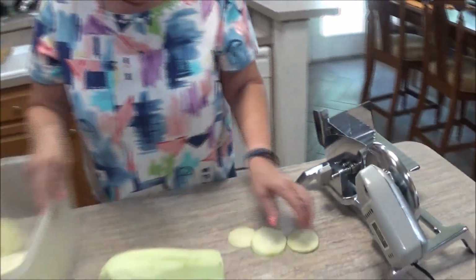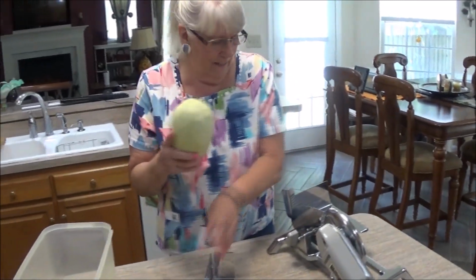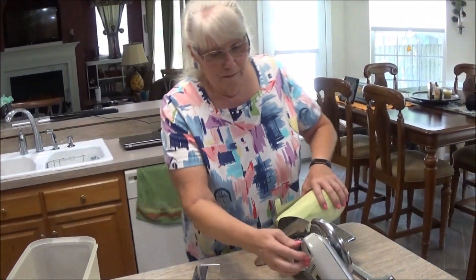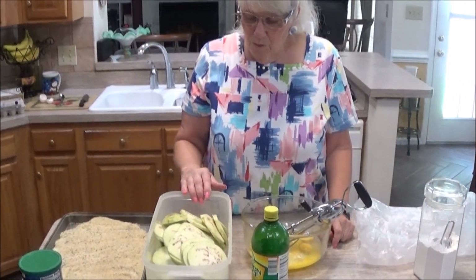All right, well, tubers, I'm not going to make you watch the rest of us cutting this. So this is step 2 of making Mom's delicious eggplant parmesan. Go ahead and pause this, and we'll pick it up when step 3 comes. Okay. All right, we're back.